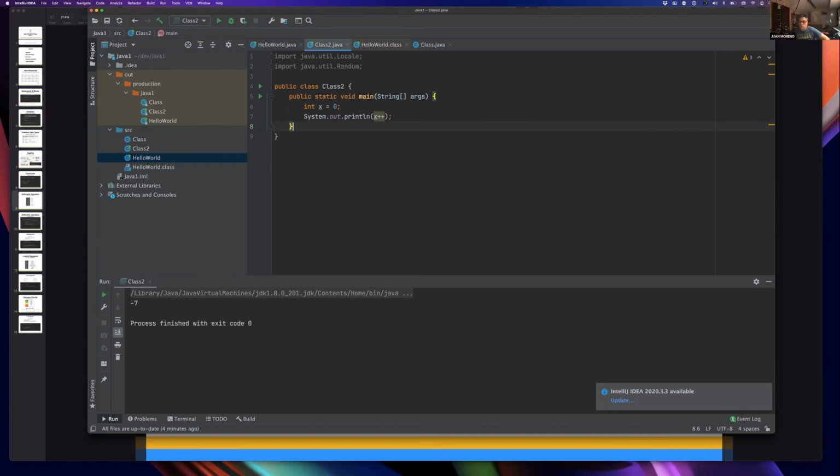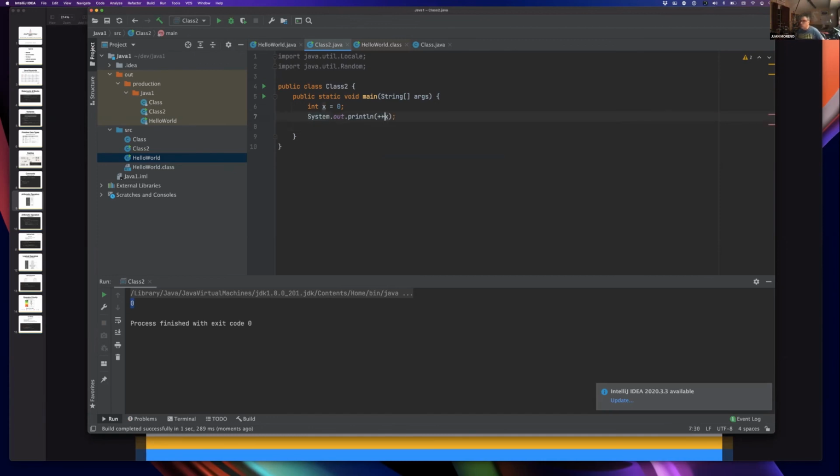Who disagrees with it being 1? Nobody? Okay. Prepare to be surprised. Why is that? What happens is that the evaluation of the print happens, and then the increment happens. So essentially this translates to that.